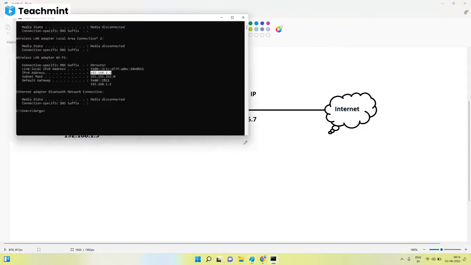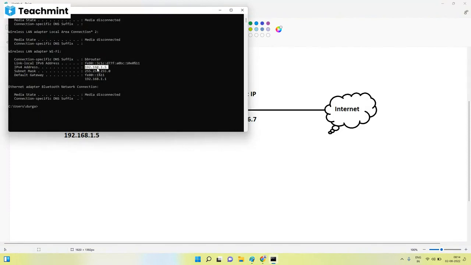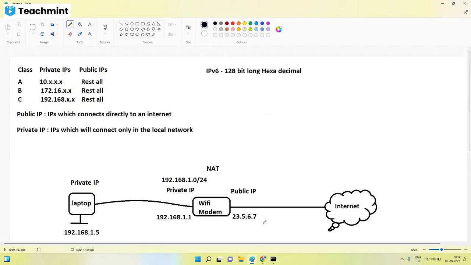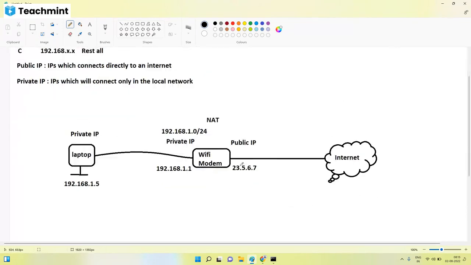That's how even though I have my private IP on my laptop, I'm getting internet services. Fine. That is the understanding of public IP versus private. Even if I have private IP, because of this NATing on the Wi-Fi modem, it is translating the services.